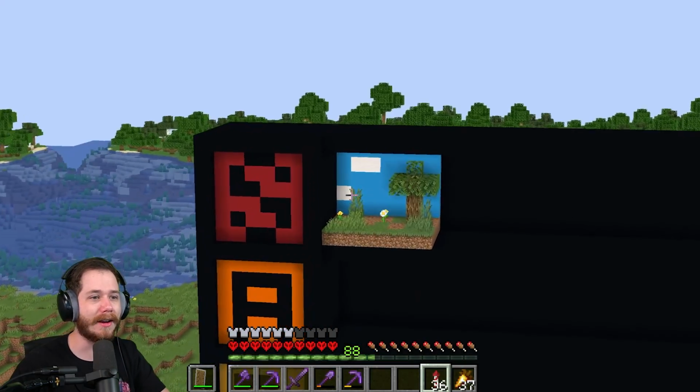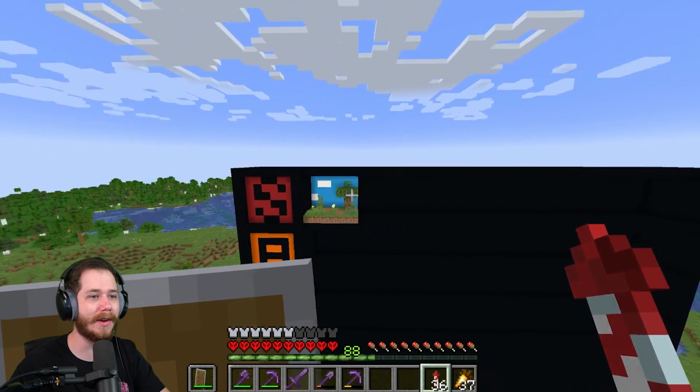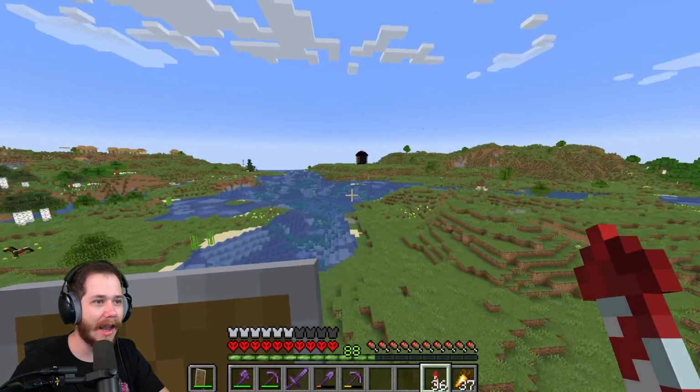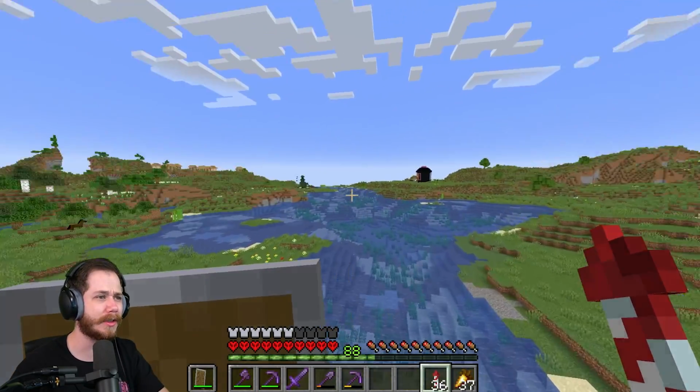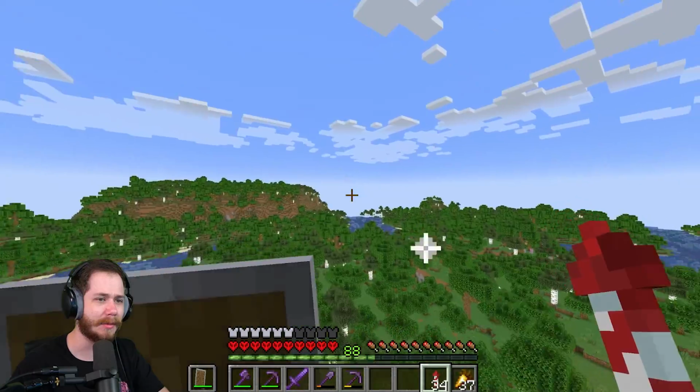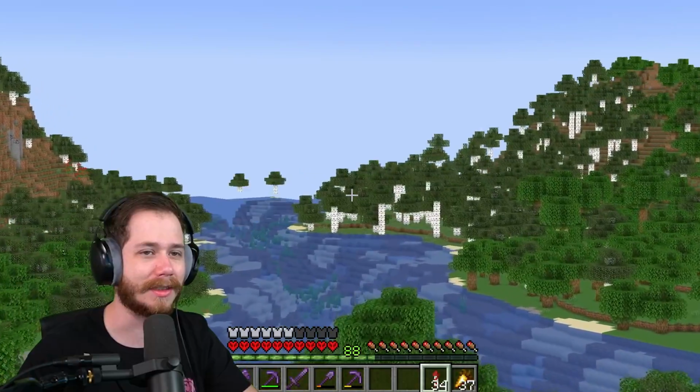There we go. We got ourselves a little plains biome growing in. We got a tree, some grass, and a nice blue sky. And while I'm at it, I might as well just do pretty much all the overworldy biomes. Like for example, we got forest. I believe over here, yeah, it's a birch forest.